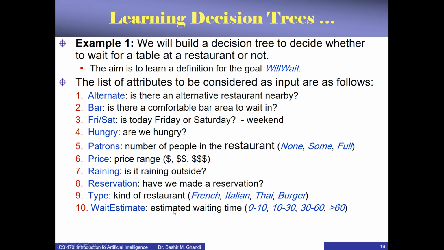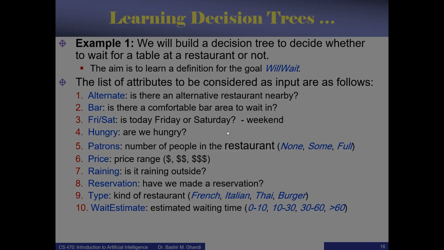So wait estimate in minutes. Is it between 0 to 10 minutes, 10 to 30 minutes, 30 to 1 hour, or is it more than an hour? So these are the factors to consider in this example to allow you to determine whether you should wait or not.